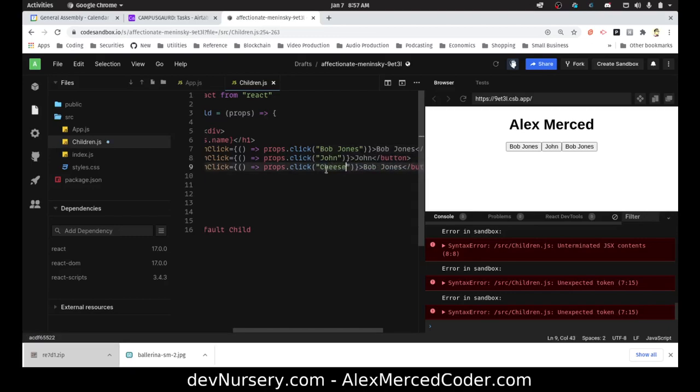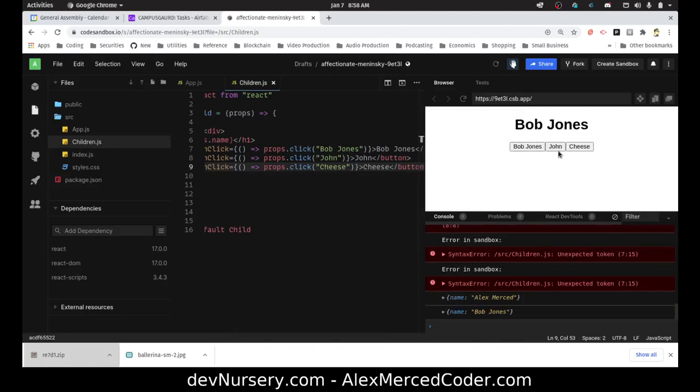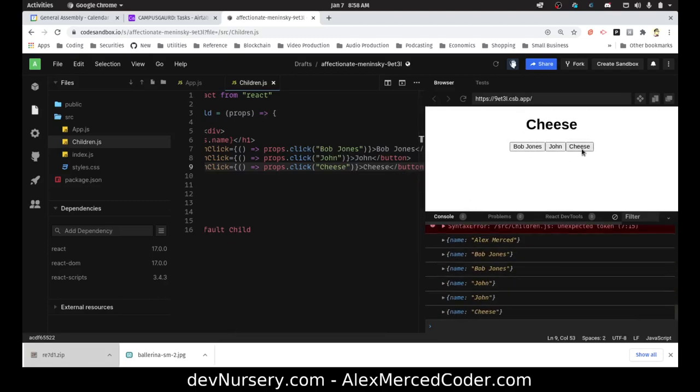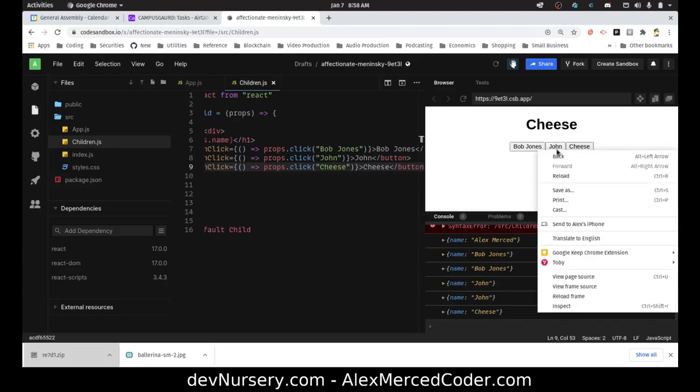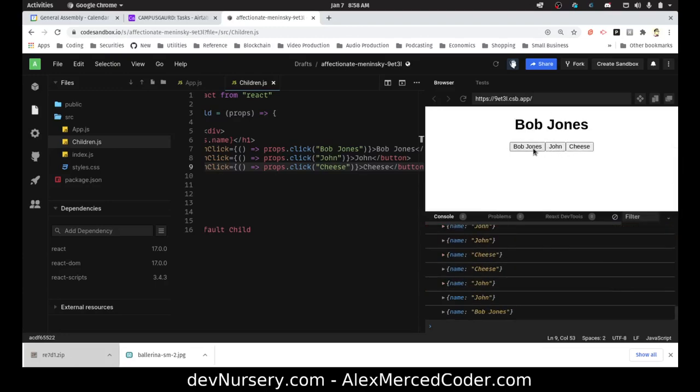And this one, Cheese. Basically, when you click on this button, it's going to run a function that runs this function. And this allows me to pass arguments to that other function. So I can be like Bob Jones, John, Cheese. Okay, and see, I can change my state.